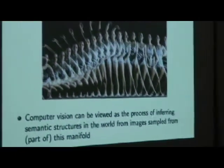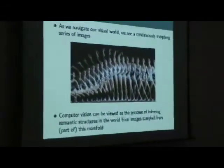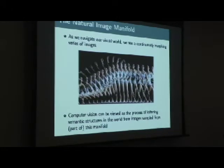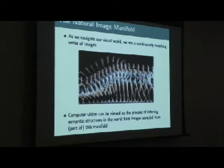So that's a view of the state of the art. That's what we can do today. But I think that we can do better. And I'm hoping that we can do better. And let's see why maybe we can. So an image is a very high-dimensional thing. Even if you have 640 by 480 pixels, that's quite high-dimensional if you just take that as a vector.